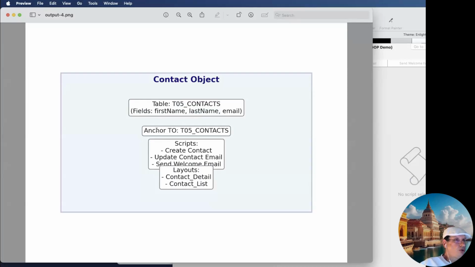Then we have the anchor, of the anchor buoy architecture. We have the anchor, TO5 contact. Then we have the scripts: create contact, update contact, send welcome email. And then we have the layout, contact detail, whatever, right?